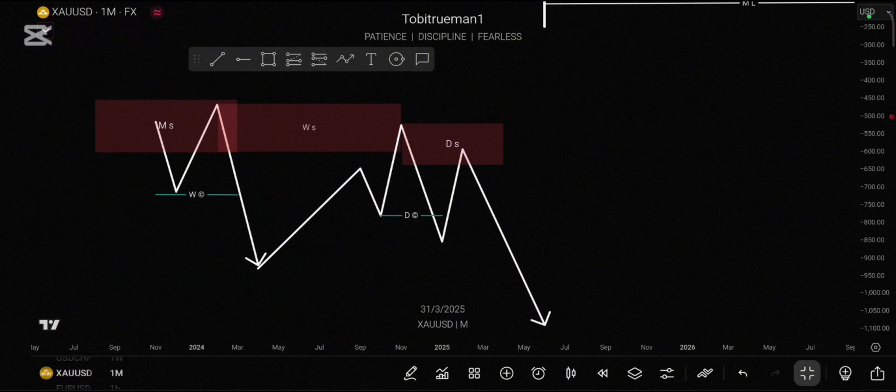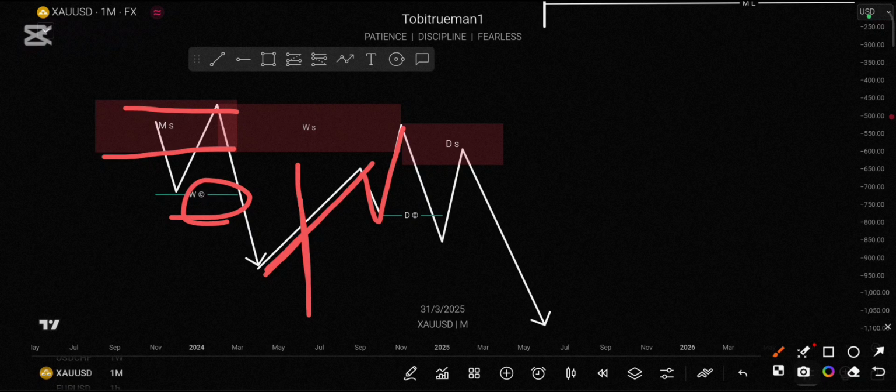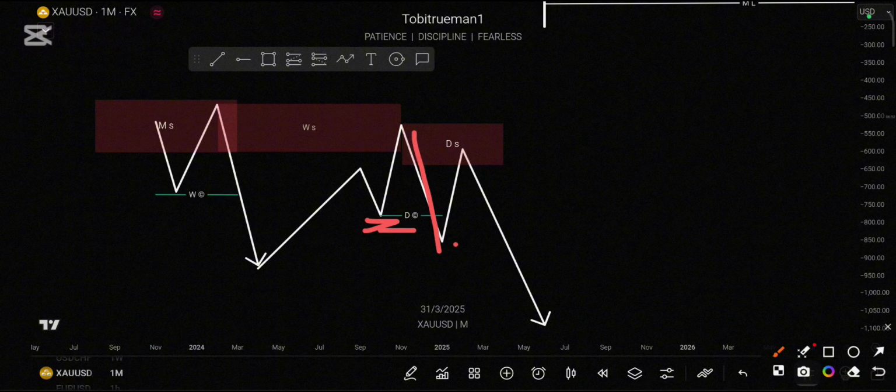So for more clarification also, when we have gone through with our monthly supply zone, we are now in the weekly, which has changed, and then this is now on the daily. By the time the daily chart price is going to approach this weekly supply zone, we also expect the same thing to happen, whereby the low of the day will be taken out, causing a change of direction from the daily. Then the supply zone that will be left, we want price to come into it and tap and continue to sell. So therefore, we now have how many confluences?